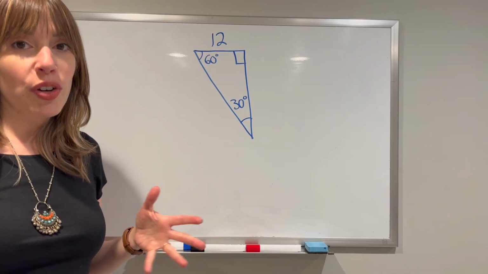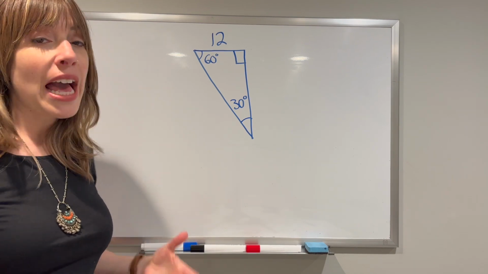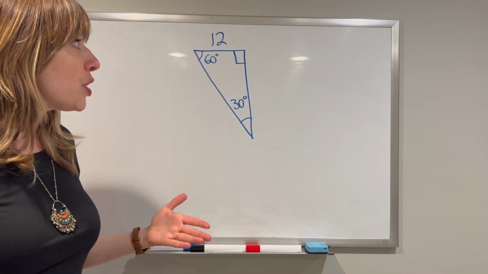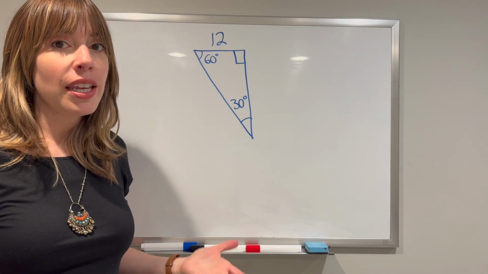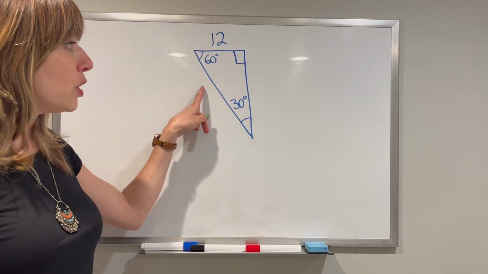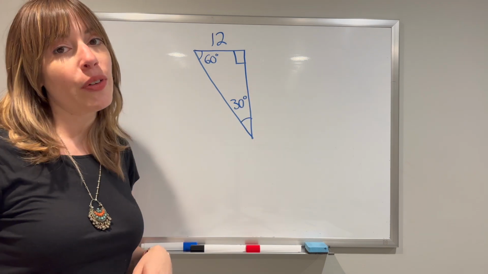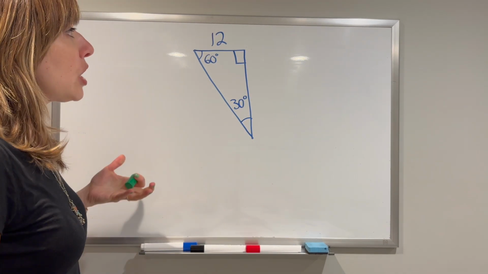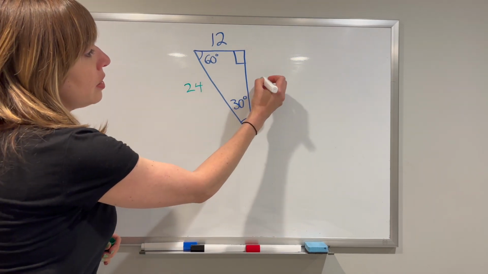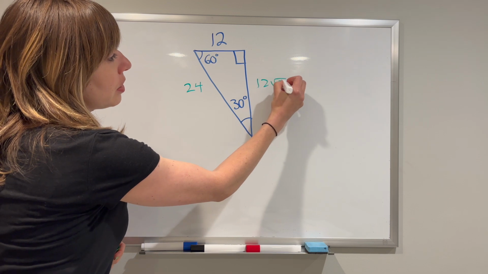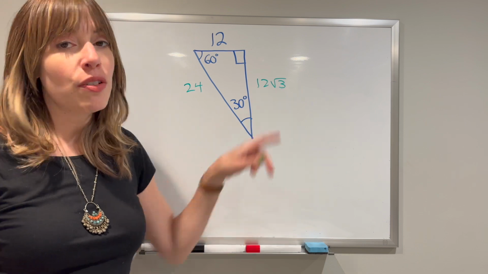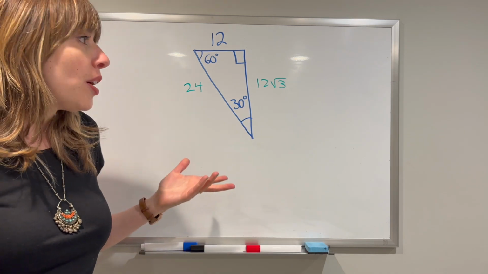Now this is a special right triangle. What makes it special is that it's half of an equilateral triangle, but we'll talk about that another time. Your child may have learned about the relationship between the sides in a 30, 60, 90 special right triangle, that the shortest leg is x, the hypotenuse is 2x, and the longer leg is x radical 3. So they may just use that information and say, okay, well, if x is 12, then 2x is 24, and x radical 3 is 12 radical 3. Now, often they're asked to give an exact answer, so they have to leave it in radical form. They might just say, okay, I'm done.